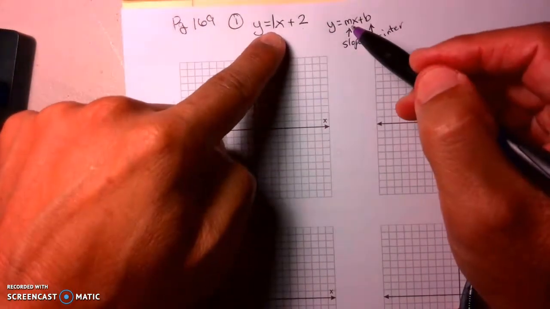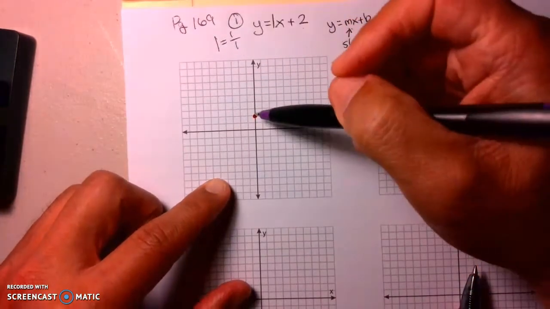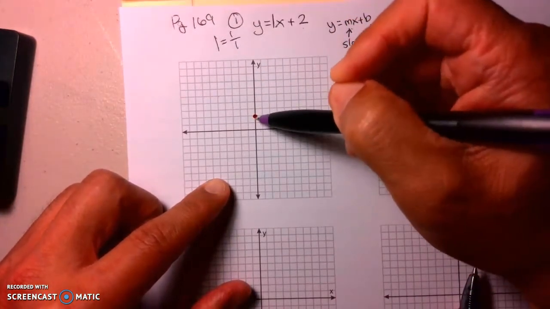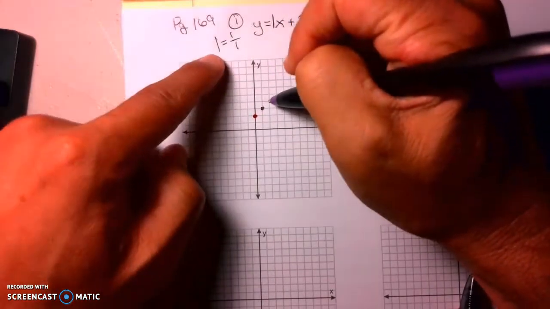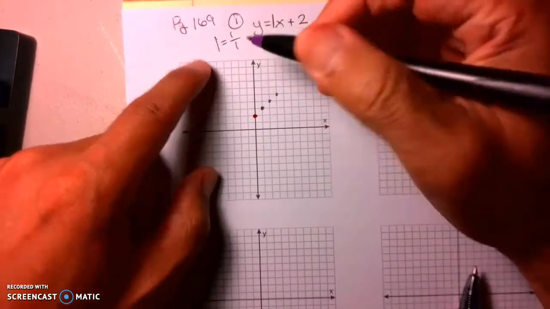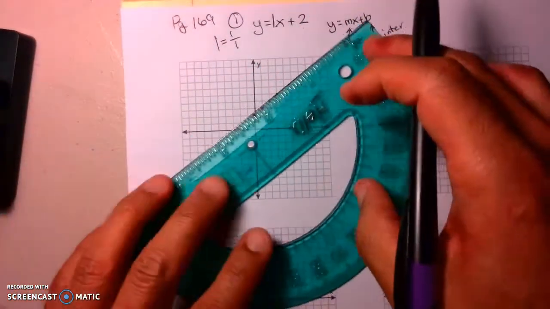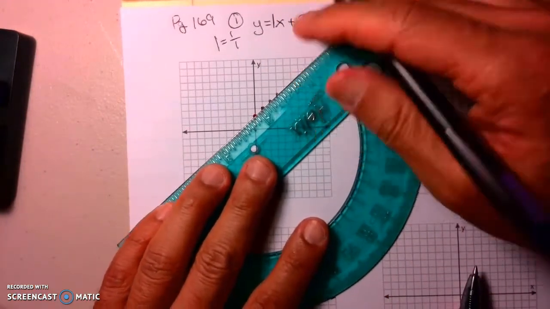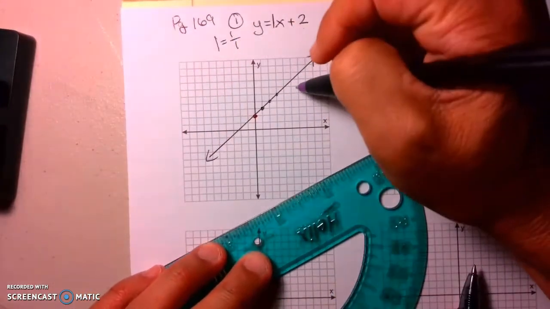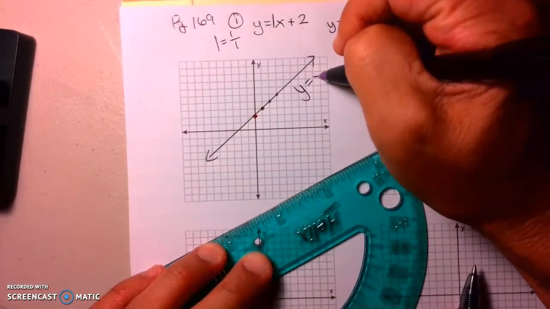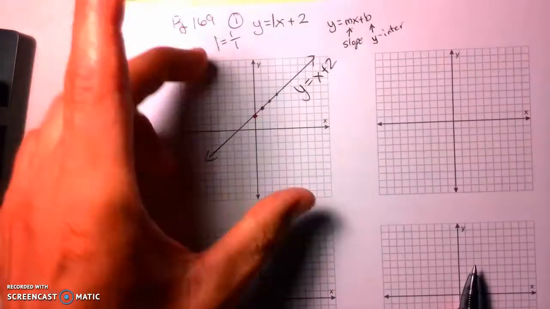The slope is the number that's in front of x. In this case it's 1, which is the same as 1 up, 1 across. So from this red dot, not from 0, 0, you go 1 up, 1 across, and then you've got another dot, 1 up, 1 across. It's a positive slope, so it goes upwards. If this was a negative one, it would have gone this direction, but it's a positive slope, so it goes upwards from left to right. Something is gaining height here, and that's the equation. You can put the equation right there, y is equal to x plus 2, especially if you're going to put more than one line on one graph.